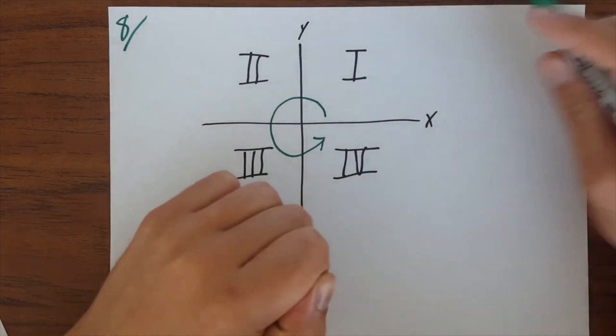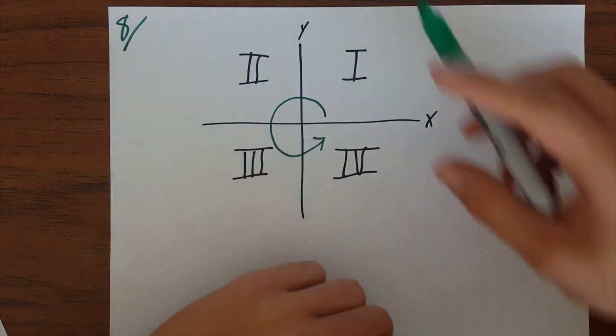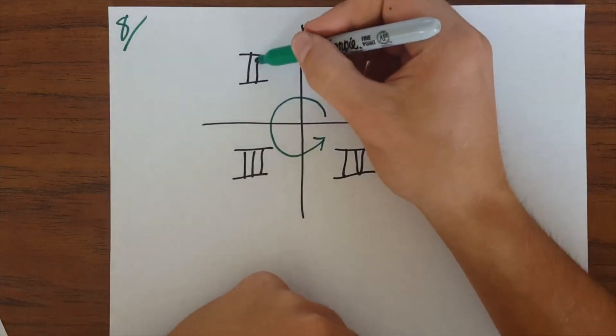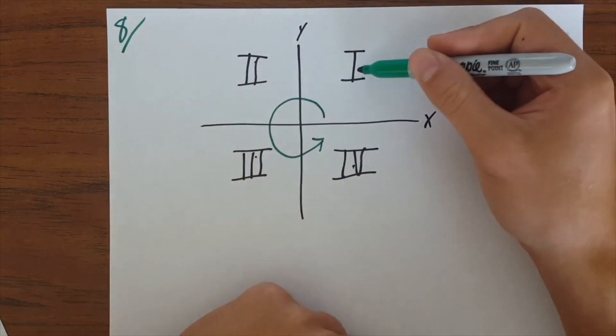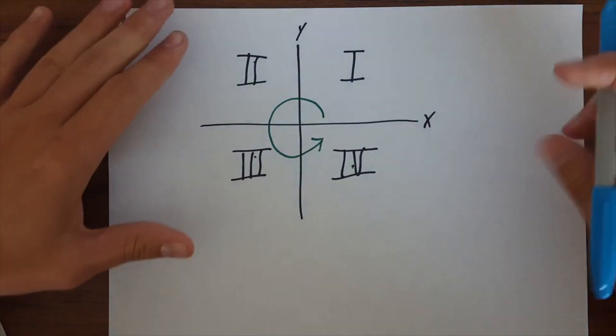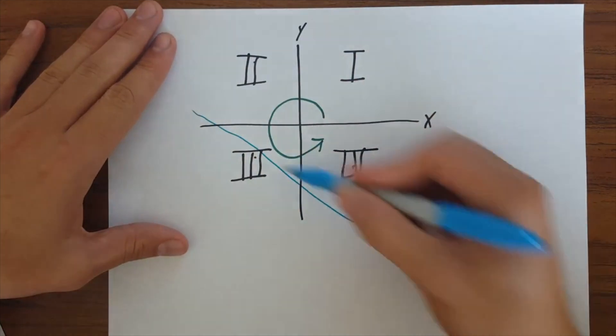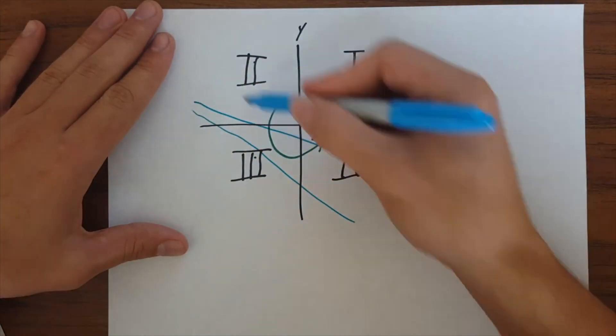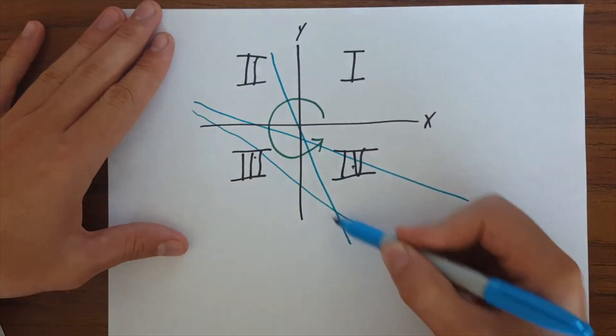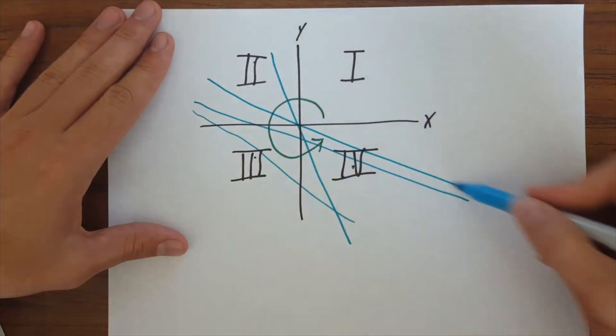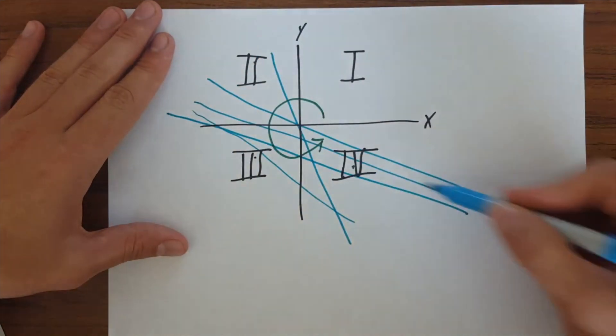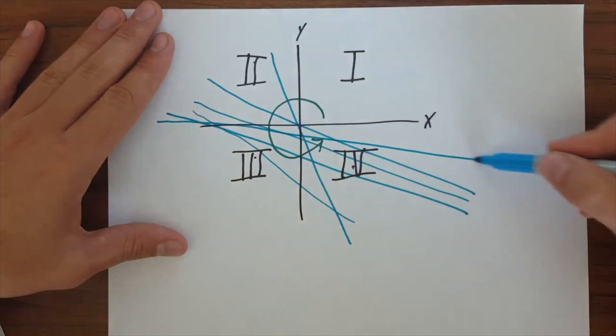Now what it says is line L contains points here and here and here, but none that are here. So, if you try to draw some lines, it is a line, you know, maybe it would look like this, or like this, or like this, these are, you know, all possible lines, okay. It would have to look something like this, okay.